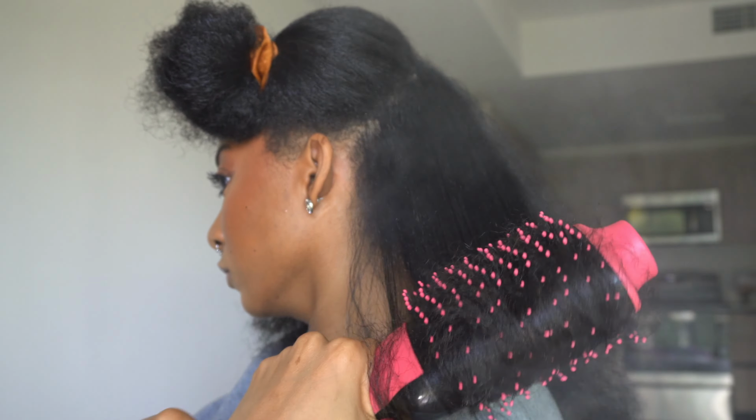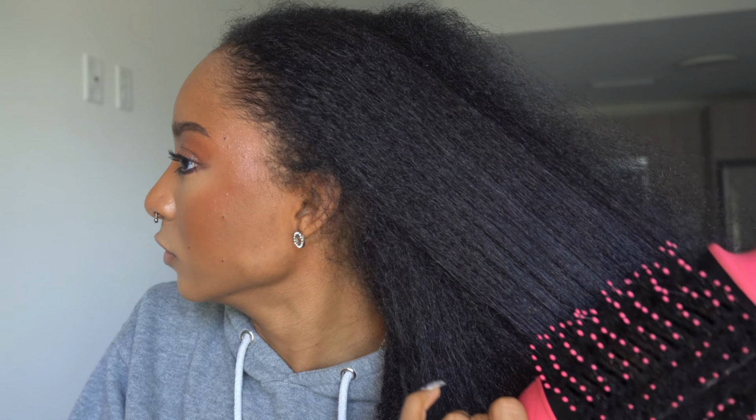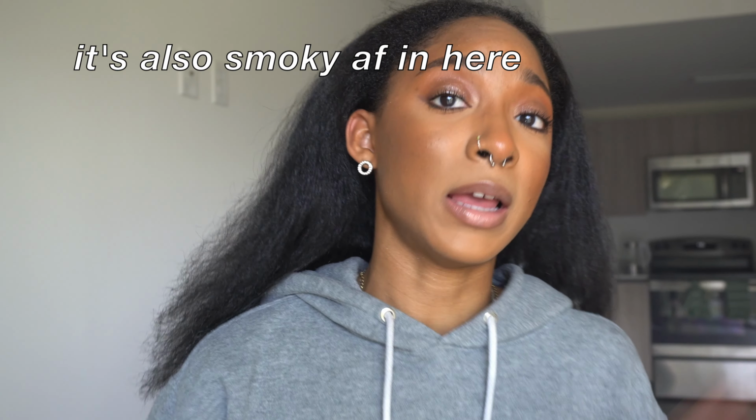I think it's so cool that my hair is like reverting. I don't know if y'all can notice what's happening right now, but my hair is literally reverting as I'm blow drying it. Like it's getting frizzy as I'm doing it. Yeah. I'm gonna add a little bit of this Chi Silk Infusion just to see if it'll help at all. I don't know, y'all. Okay, so adding the Chi Silk Infusion, and then I'm gonna go in with the low heat setting and then the cool heat setting just to see if I can actually lock in some of this heat.